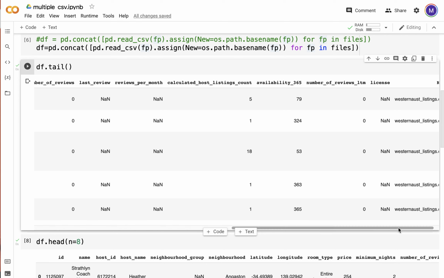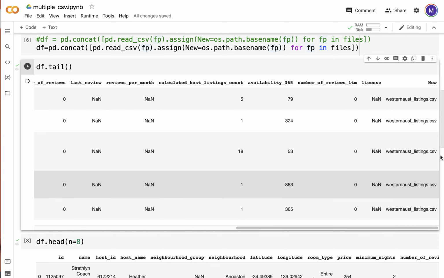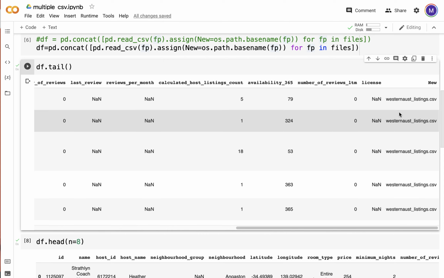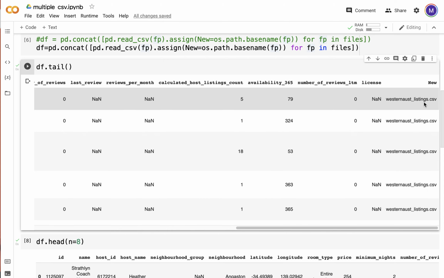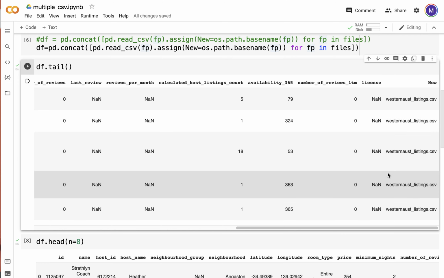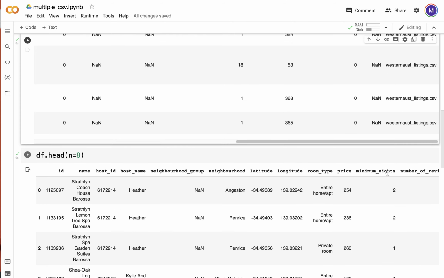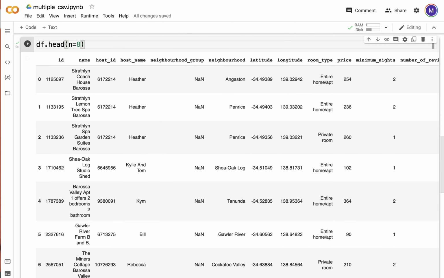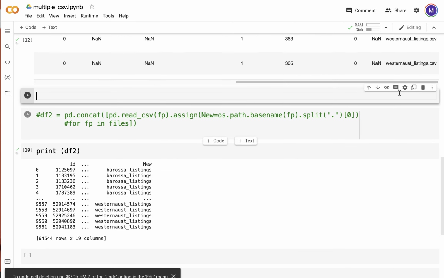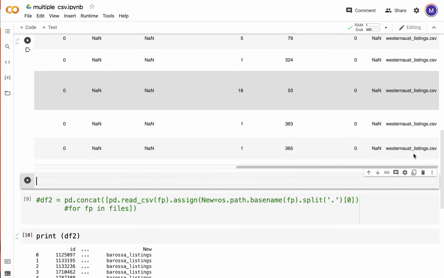But there's just one little data entry job that I would like to do, which is to remove this .csv. I mean, it's not causing me any difficulties because this is a string like any other string, but actually I'm keen to get rid of this .csv. It's not compulsory, it's strictly optional, but let's just try to get rid of the .csv which has been appended here in the new column.